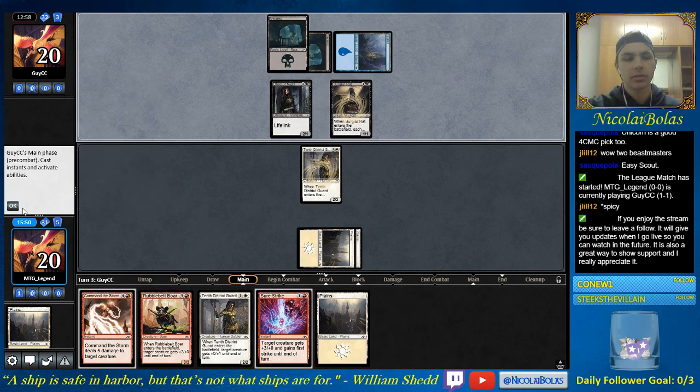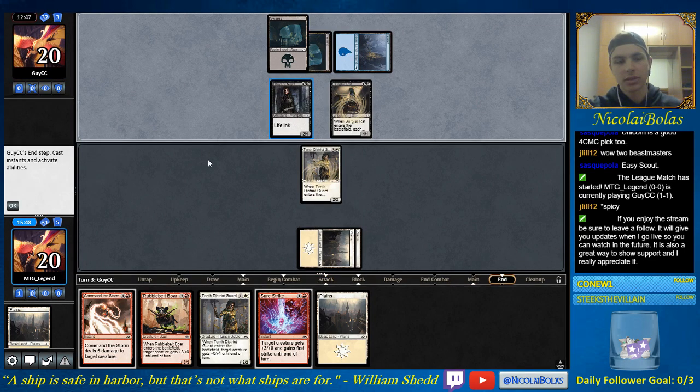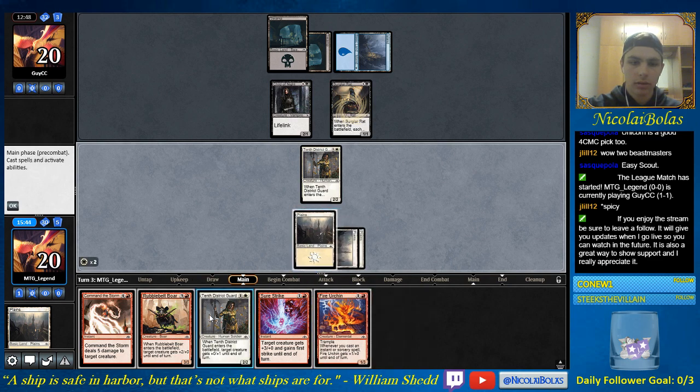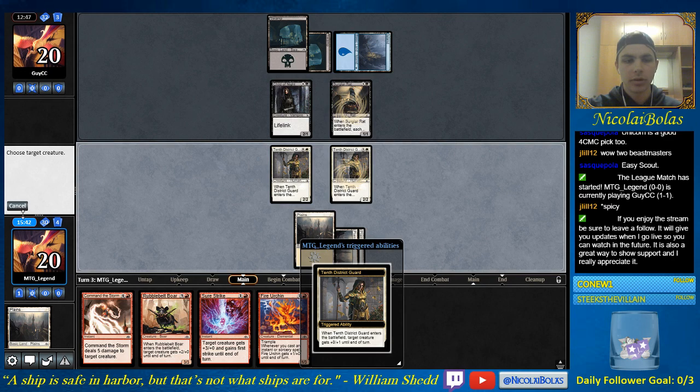Gonna discard planes. This planes is useless to me. Doesn't help me cast any of my spells. Him not attacking would be a very bad mistake. He wants to get in with Child of Night. Don't know why he wouldn't get in there.